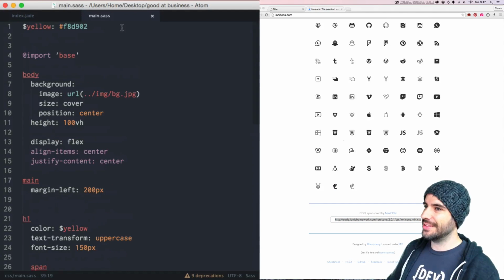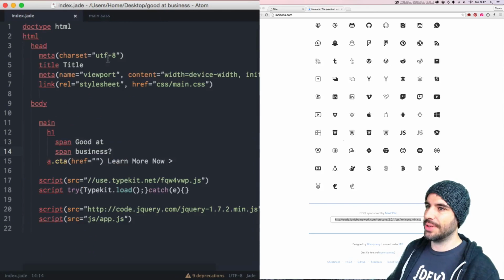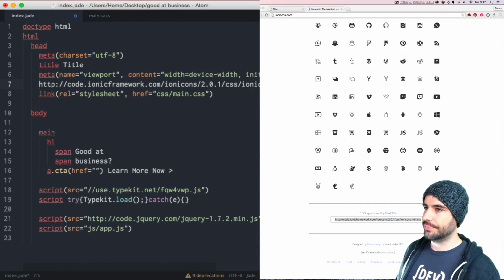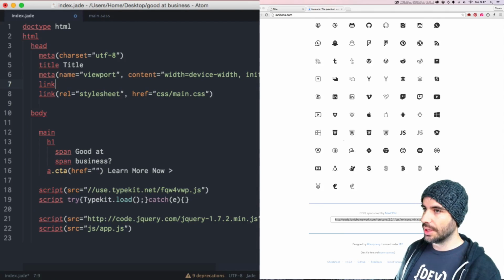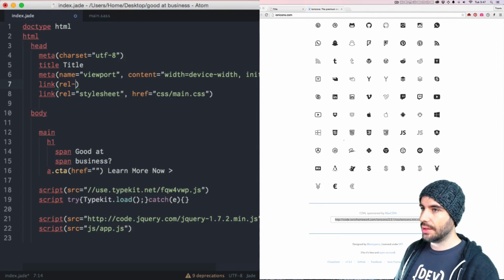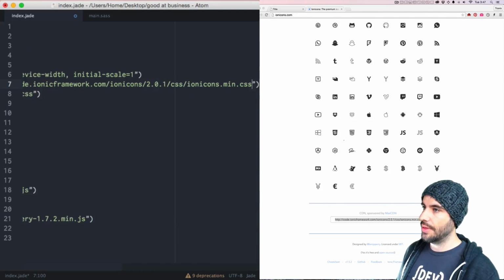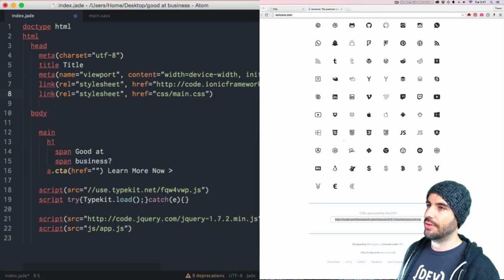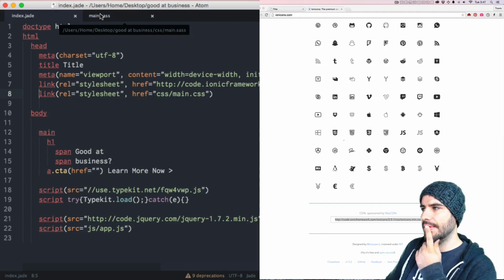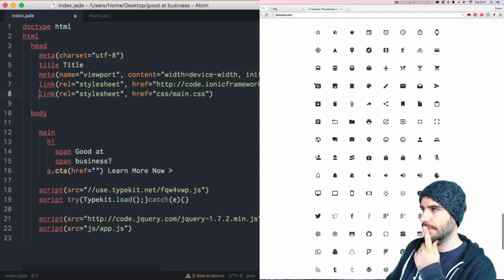in my main Sass, is that right? No, I'll just put it in my Jade. So I'll do a link with rel stylesheet and href equals that. All right, now I should have the font linked in.